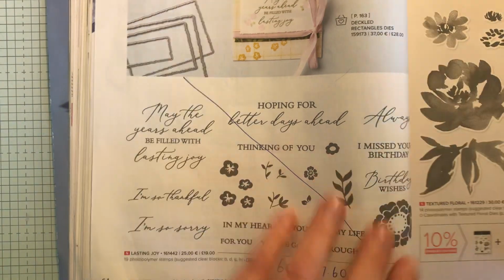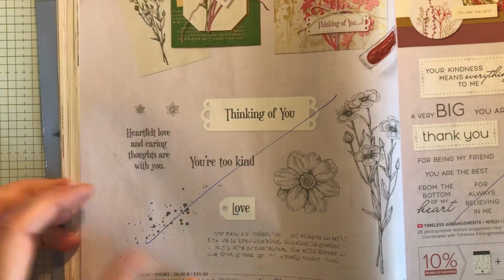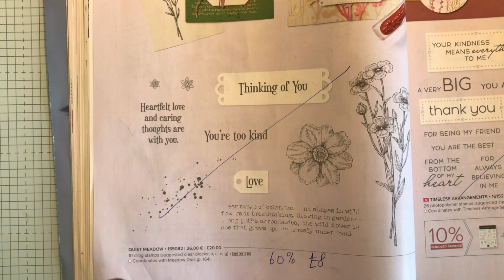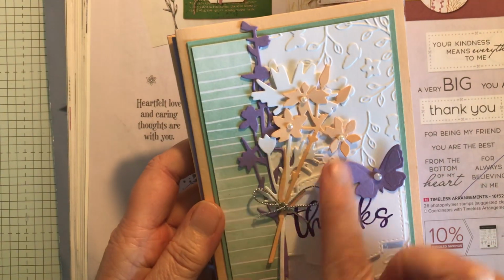And then moving on to here, the Quiet Meadow. I haven't got any cards stamped with this, but I have used it. This was a class I did with Jenny Moores online. These are the dies you can see with the flowers.